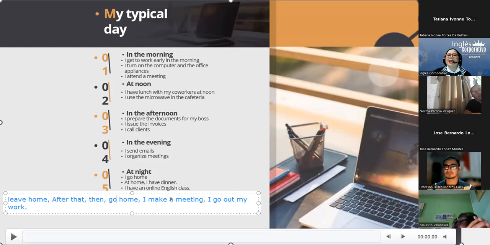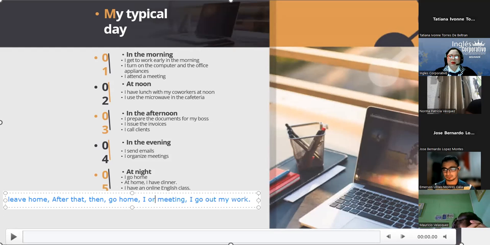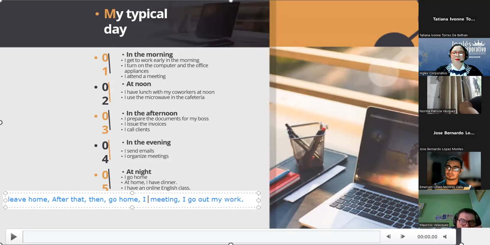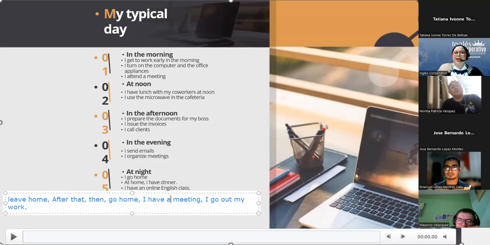Y no hay problema. Then, make a meeting. Tenemos un verbo que lo hemos aprendido desde el 1 y hay que ponerle coco, ¿verdad? Entonces, organize. Organize meetings or organize a meeting. Okay. Pero si ya sabemos que está programada para ese día o para esa hora, normalmente on weekdays o en los días de semana o de trabajo, podemos usar el verbo have. I have a meeting. Y ahí ya entendemos que usted la organizó probablemente en el momento. Eso no interesa en ese momento, ¿okay? I have a meeting. Entonces, vemos que las expresiones ya están dadas. No tratemos de ponerle otras palabras, ¿verdad? Las mismas vamos a usar siempre, ¿okay?